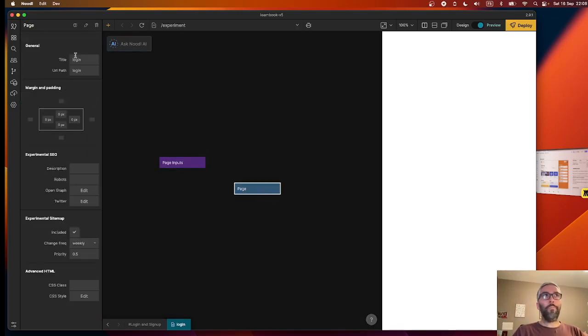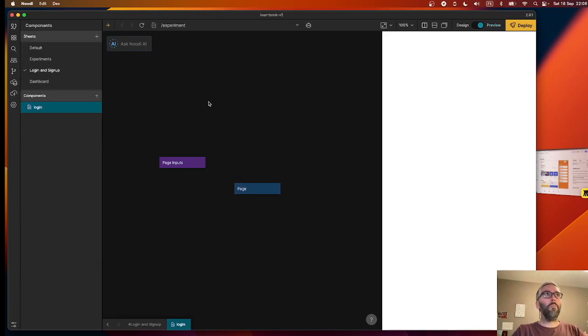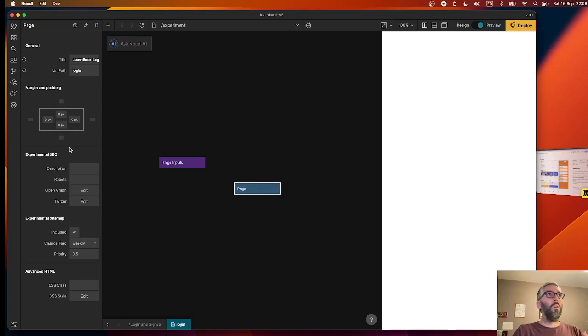So at page level, you've got standard things like what the title of the page is going to be, so we could call it LearnBook login, for example, make it a bit prettier. And the URL path is just going to be login. There we go. You can have page padding, which is nice.